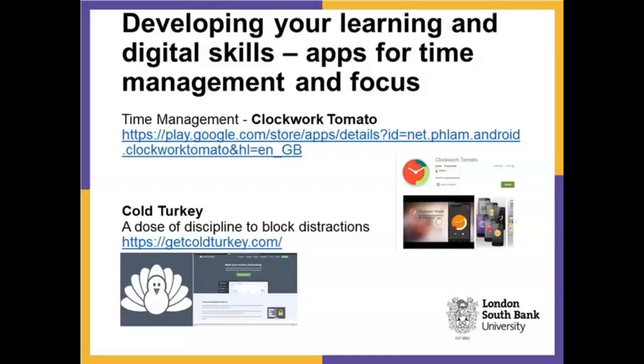So there's two apps that you can have a go at. Probably after the session, you can download these on your phone or have a look on the online Play Store just to see if they work for you. The first one is a time management app. It's called Clockwork Tomato. The way that one works is it splits up activities so that everything is in 25-minute periods. So it's meant to be there to keep you on target for what you're working on, and it gives you alerts of when you should be taking breaks and so forth.